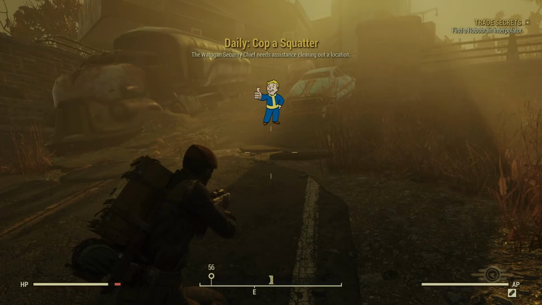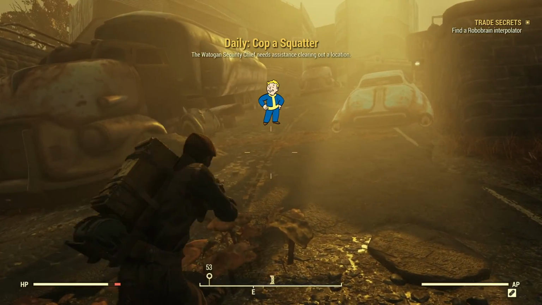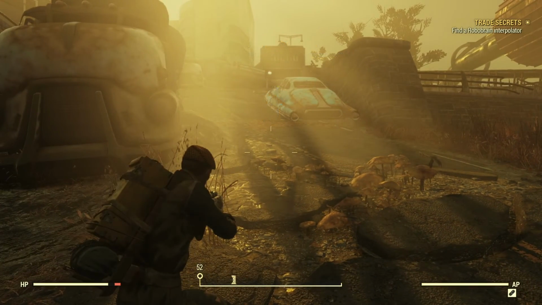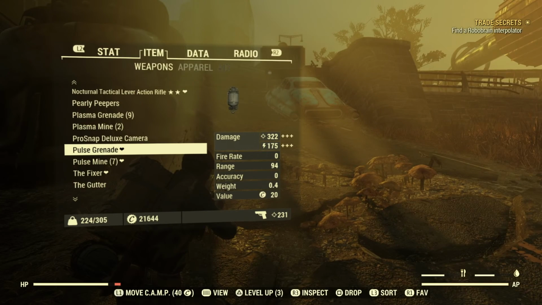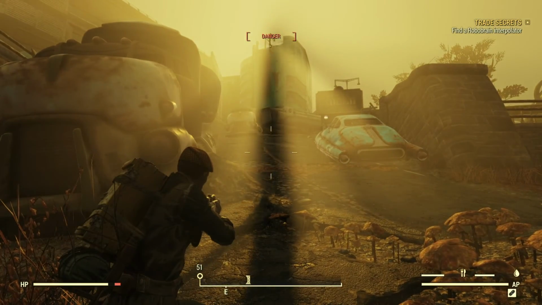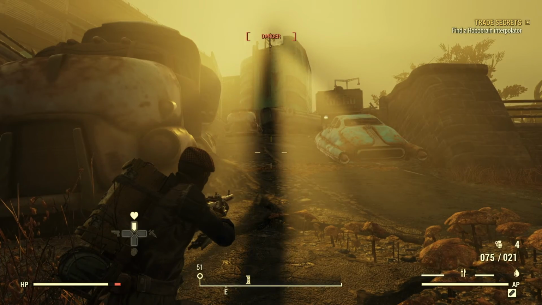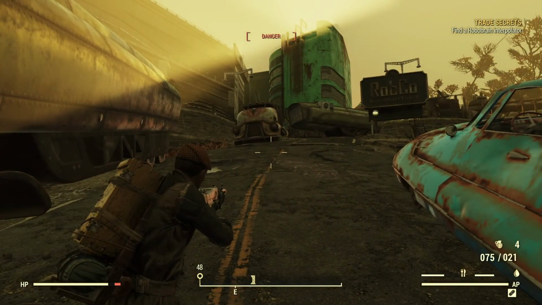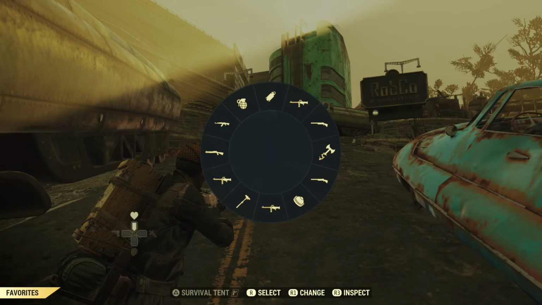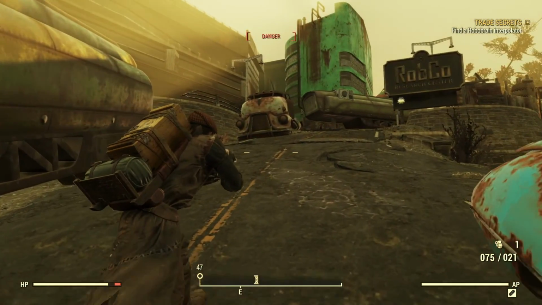Another quest started. Copper Squatter. What I want to do is quickly see if I've got any pulse grenades. Right, so I just found a pulse grenade and a pulse mine, and I've favourited them both. So that'd be quite useful. Only got 96 rounds for that, though. Let us select grenade. Pulse grenade, our only pulse grenade.